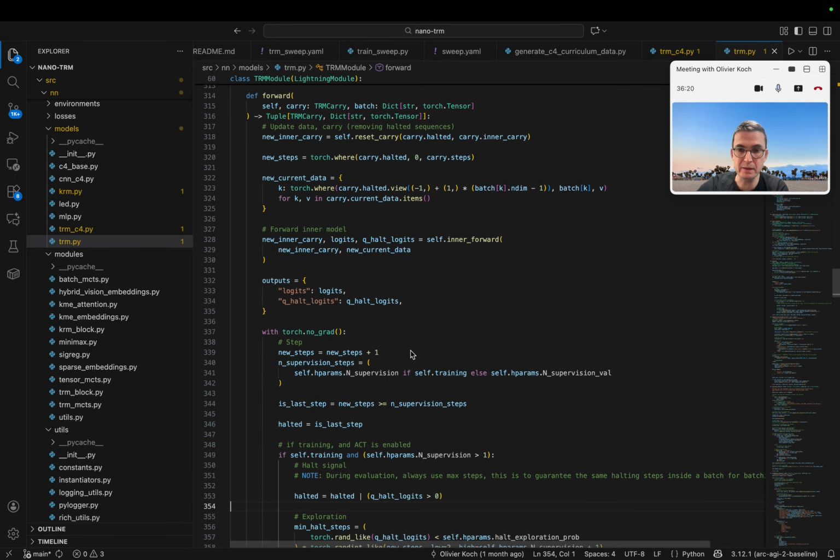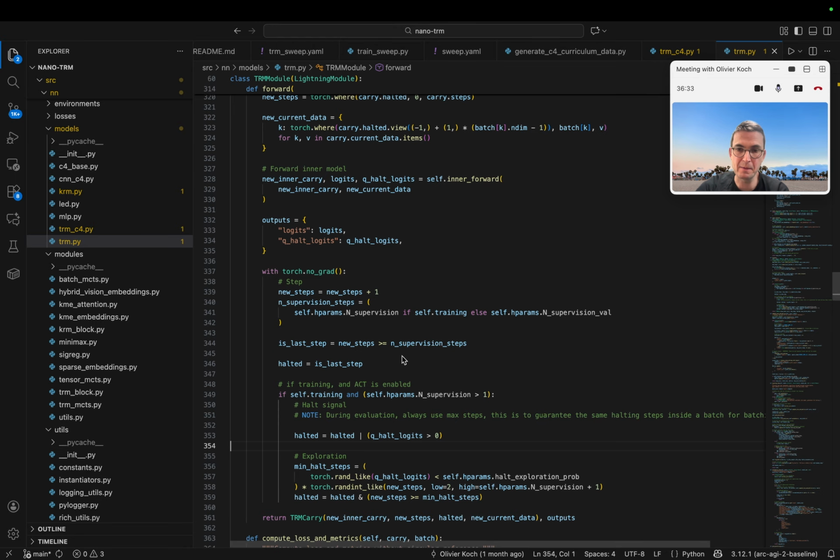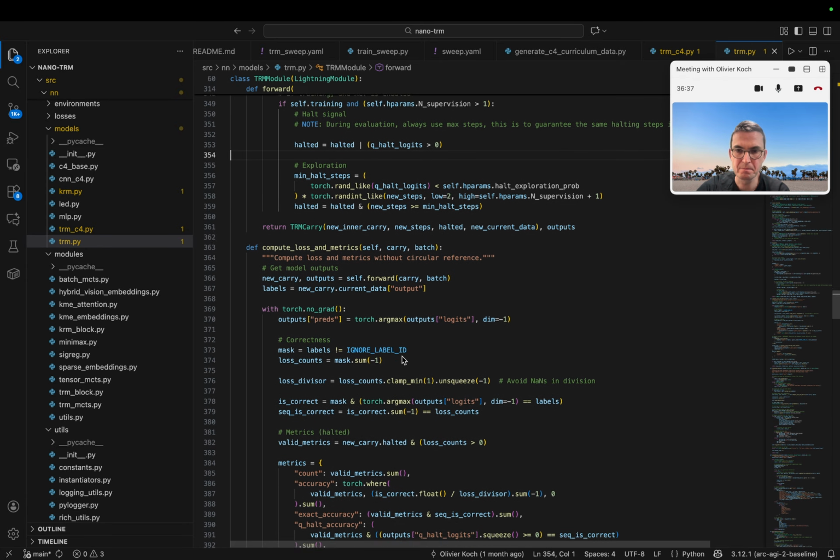This part implements implicitly the for loop that I showed before in the paper, where in theory we should be iterating a number of supervision steps, but this is actually implemented through this mechanism.